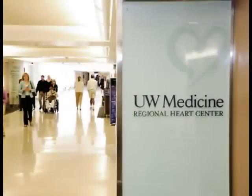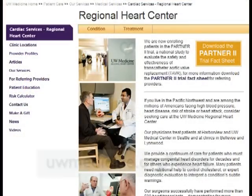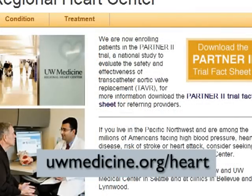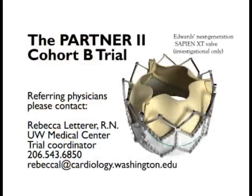If a patient is interested, they need to give us a call or go to our website. The proper sequence would be for us to have a conversation with the referring physician, get the information already obtained on the patient to determine whether they fit criteria for the procedure. In situations where the patient is not a good fit for the currently commercially available valve, we still have a research protocol that they might actually fit as well.